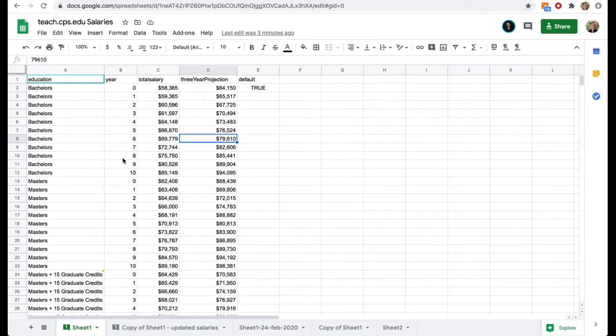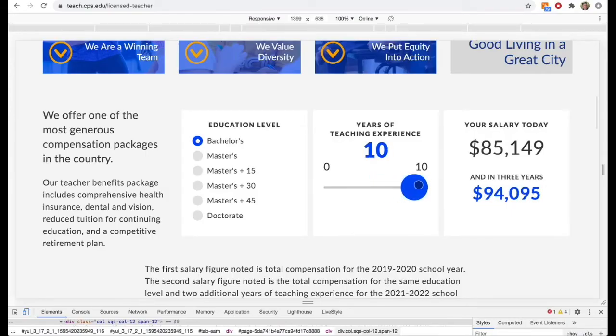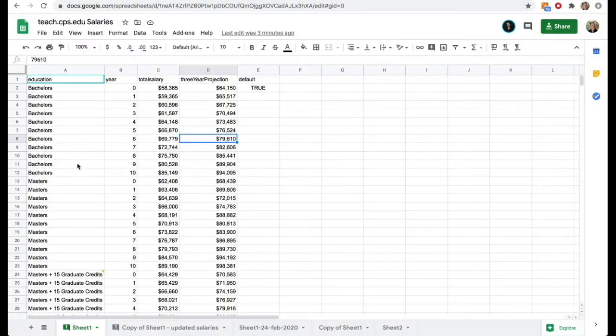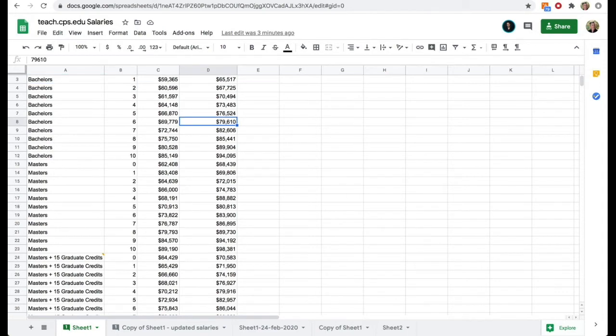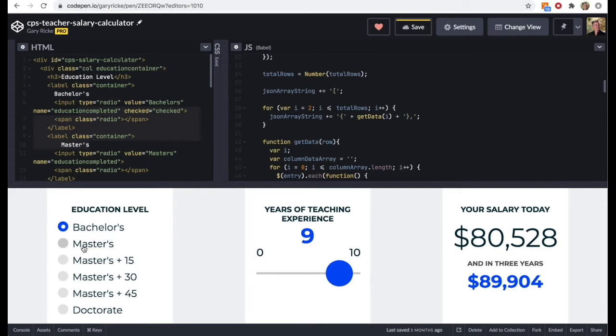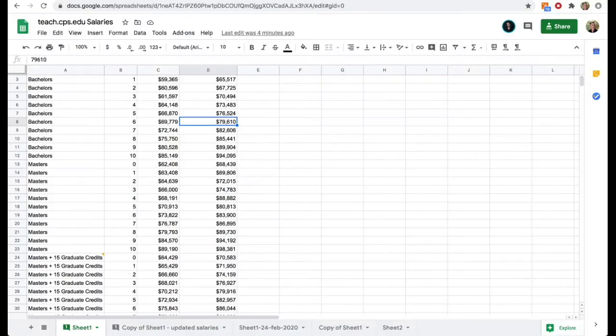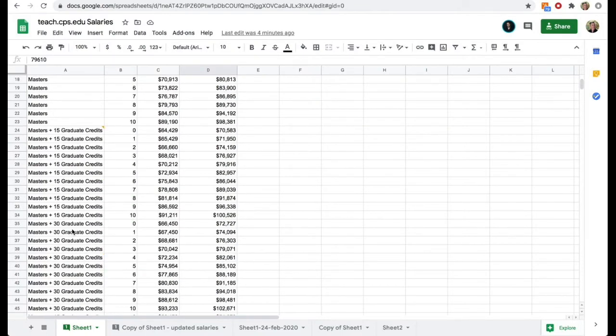And then the way that you edit it, these numbers here, 0 through 10, as long as you don't add any additional numbers. I mean, if you do, it's not going to find that data. And if you only have 0 through 9, if you were to move this when that one is selected to 10 and there was no data, you would get nothing there. If you add things that aren't going to be selectable by those tools, you won't get any results. And you don't change the spelling of these things, because what's coded into this, the values of this, is passing what's in the spreadsheet. Masters plus 30 is going to pass that exact value into the calculator. It's going to look for this value within the code. It's pretty simple, and it's going to match it up and give us our values.